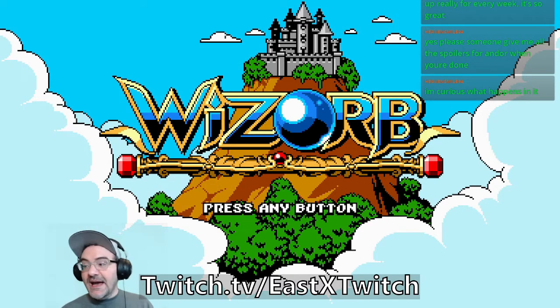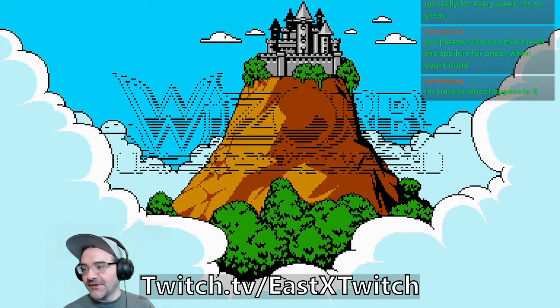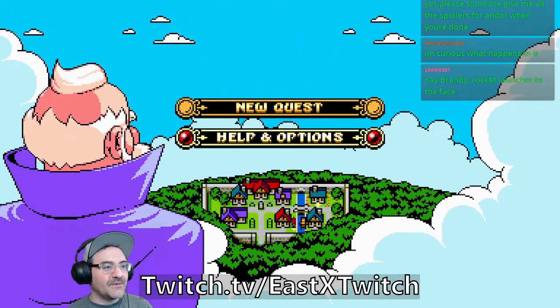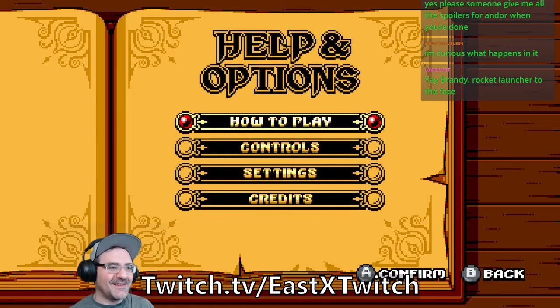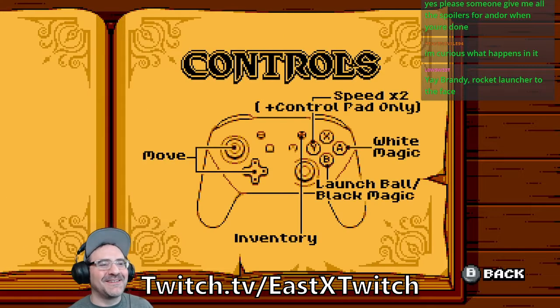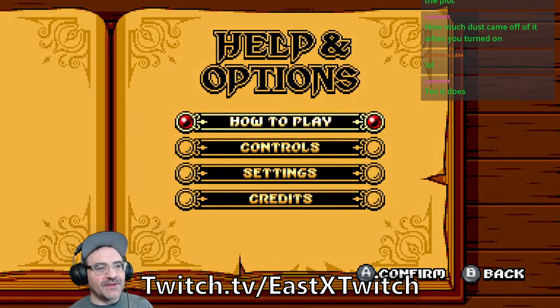Heck yeah, and we're very happy to be streaming Wizorb, which just came out on Switch like a week ago. This is a fresh Switch release, a hot game, and we've got codes for it, so that's pretty exciting. What happened, Tyler? Did you try turning it on? Typical Switch quality control. We're on Switch, that's right. It is unusual for us, but we've got some pretty simple controls, because this is an Arkanoid-style game.